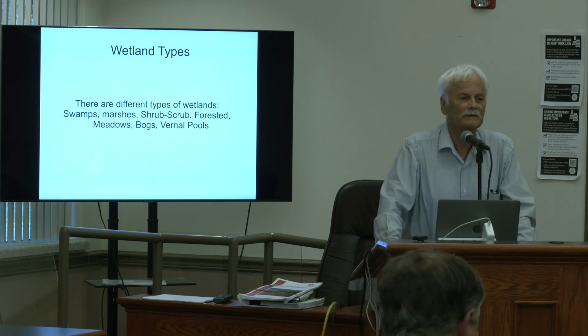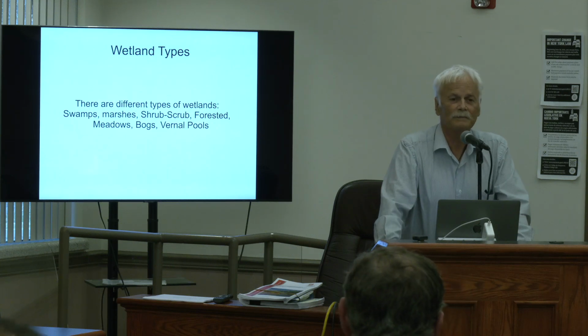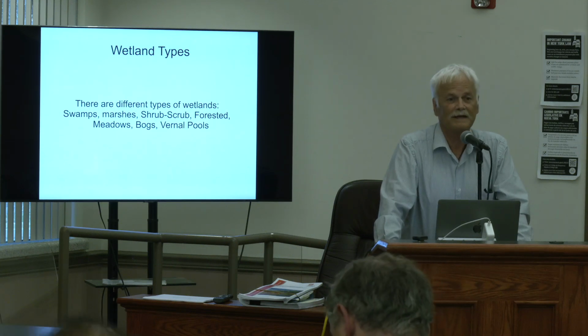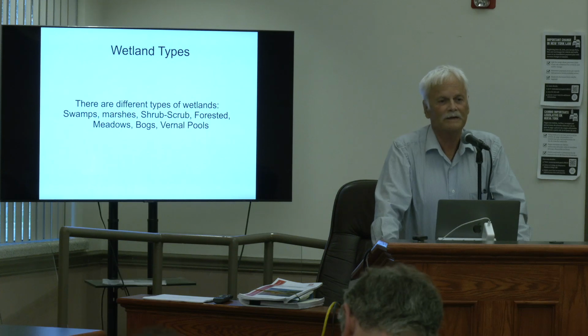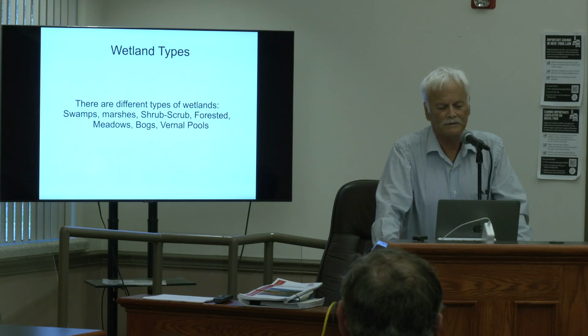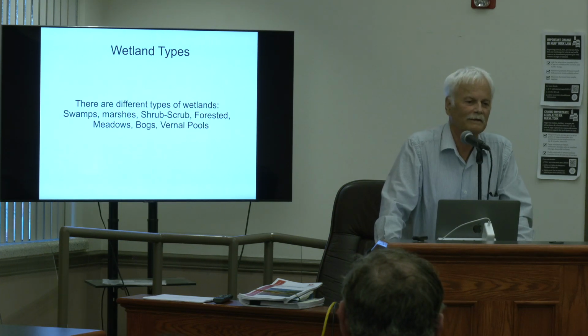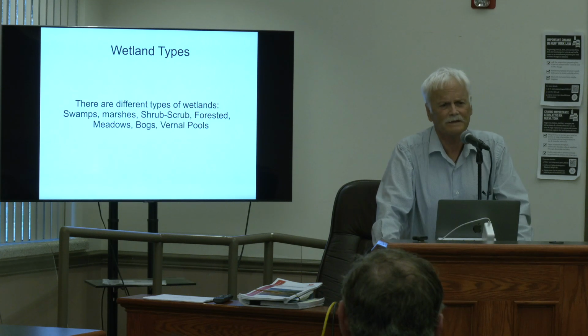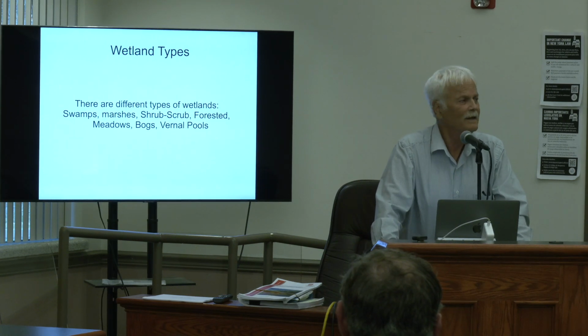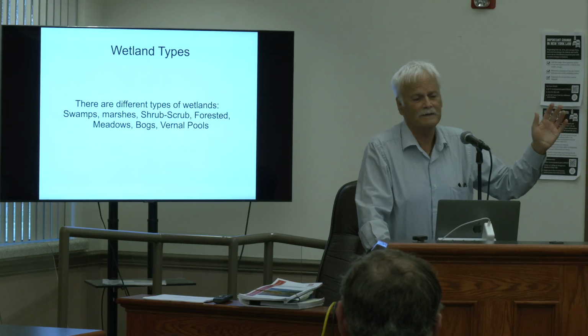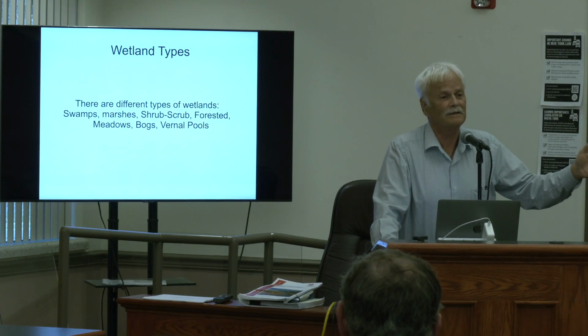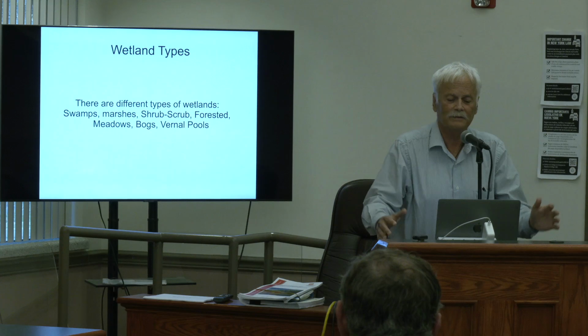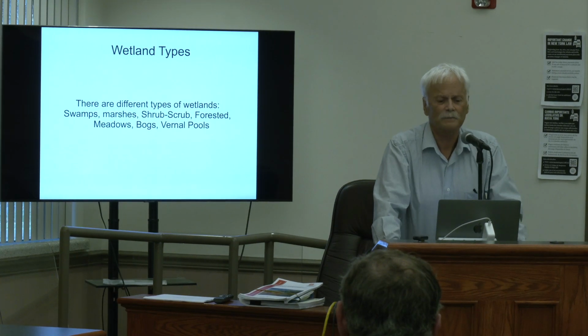So first of all, the one thing you need to know, as you might be aware, is that not all wetlands are the same. There are all different types of wetlands. You have the ones that we commonly think of with the cattails and the skunk cabbage and the standing water, maybe towards down where the batting cages used to be, those types of areas. Those are clearly wetlands, but wetlands sometimes are not so apparent.